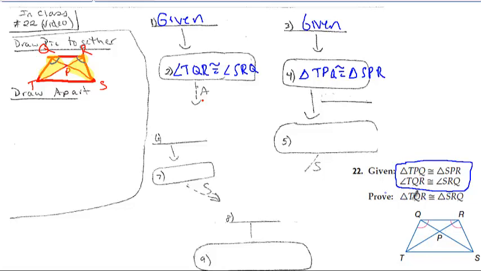I want to look at where I'm going to end up in my proof, which is my proof statement, which is down here: triangle TQR, and that goes at the bottom of my proof. TQR is congruent to triangle SQR. Now, if I'm going to prove these two triangles congruent, it's important that I be able to see those. And in this picture, there are multiple different triangles that I can see. There are 4 little triangles. Then there are multiple bigger triangles around here. So I want to look at triangle TQR. Well, TQR is this one right here. So I'm going to redraw triangle TQR.